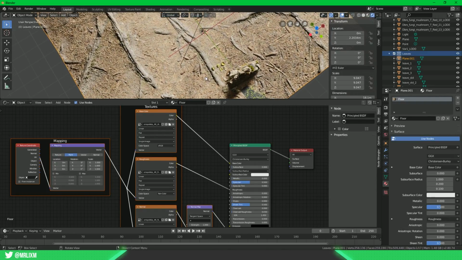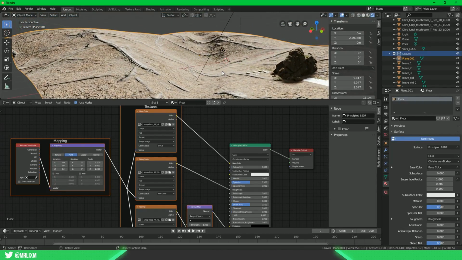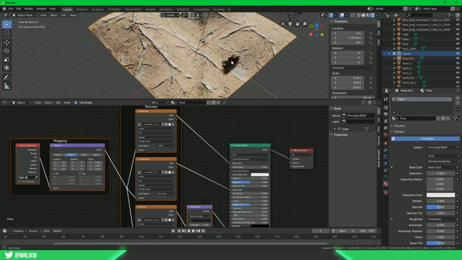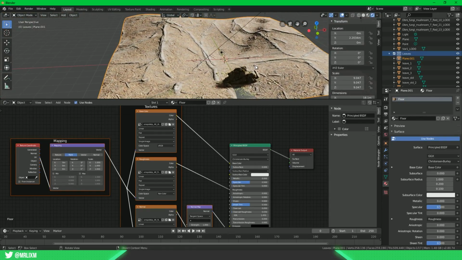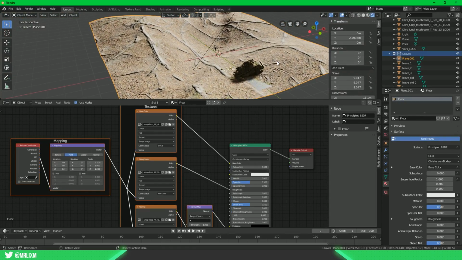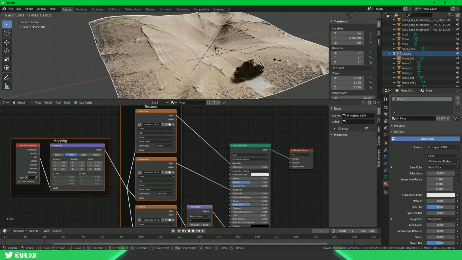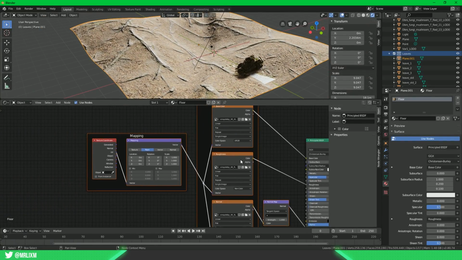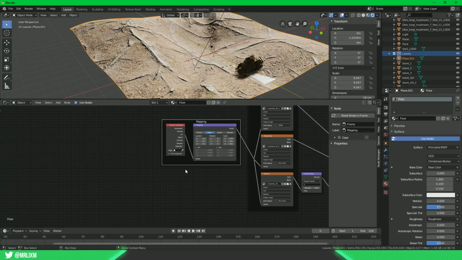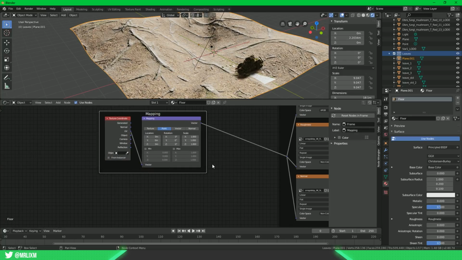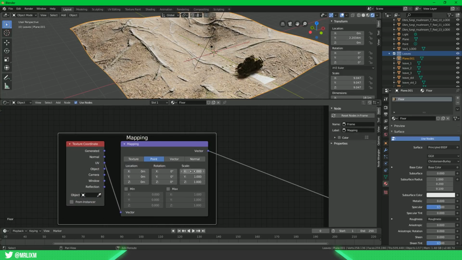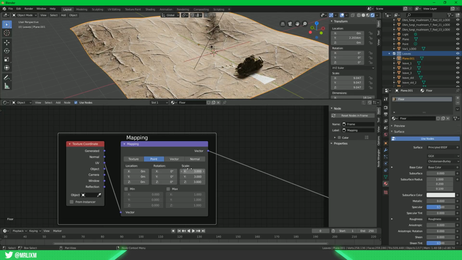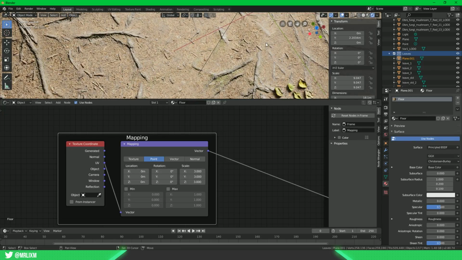So here I have my material, but as you can see, it doesn't have the right scale. This is because it depends on the scale of your plane. So what I'm going to do is, I already this time have the mapping node installed, so I just select three of them by keeping the left click pushed, and maybe put something like 3.